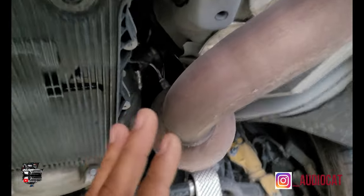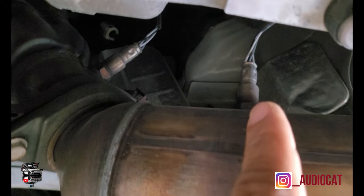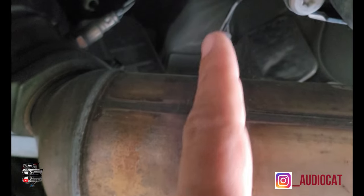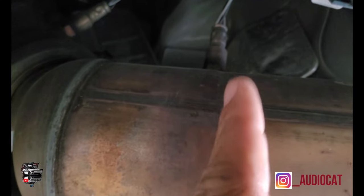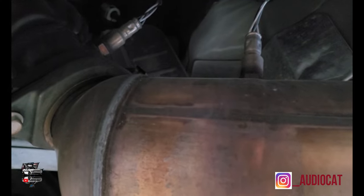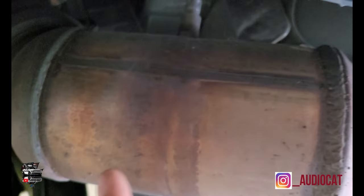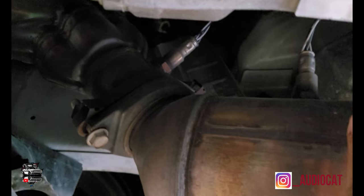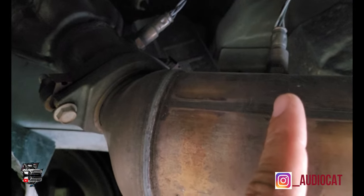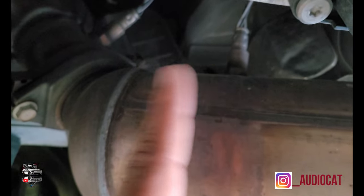To get the process going, first of all, it's a little hot, so we're gonna let it cool down. You're gonna notice you have an O2 sensor right there, and another O2 sensor right here. That one's actually on the catalytic converter itself. That's why you're gonna need to put the spacer on it, otherwise you're gonna get the check engine code on the car. So that's very important to remember. They sell these spacers online, and they basically remove the heat from the sensor. The heat comes through, and it's a different temperature between that sensor and this sensor. If it starts to read the same temperature, you're gonna get the check engine light. So we put a spacer that moves it away and lets the temperature reading be different.